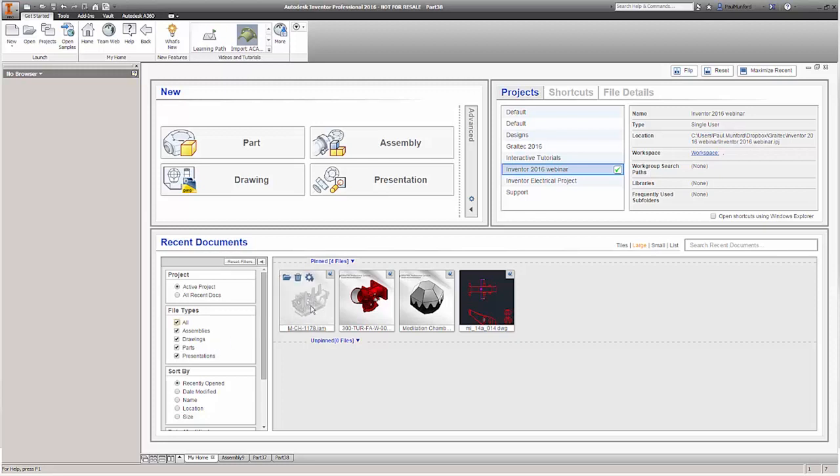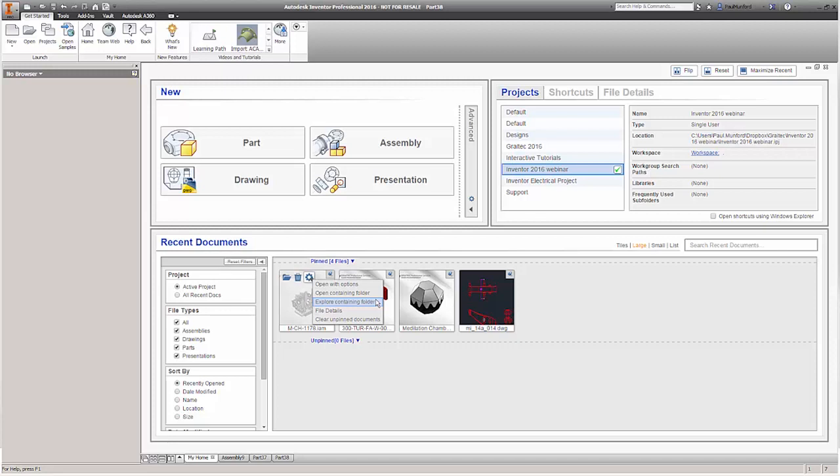Right here on the pinned files themselves, we have a couple of useful options. So the folder icon allows us to open this file. The trash can icon just removes the little shortcut panel. It doesn't actually delete the file, just removes this from the list if you don't want to see that anymore. Even more useful under the actions here, we can choose to open them with options, or we can choose to open the containing folder. How cool is that? We just open the containing folder, go straight to wherever this file is. That's very useful. Explore containing folder will open up the folder inside Windows Explorer. Very useful tool to finding out where your files are.